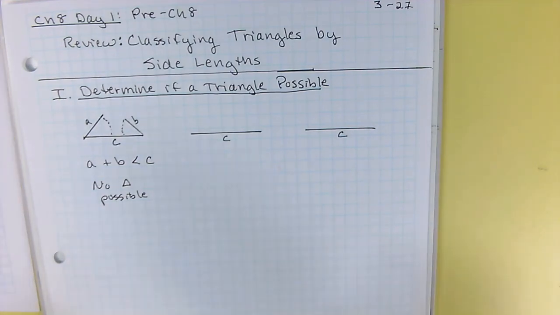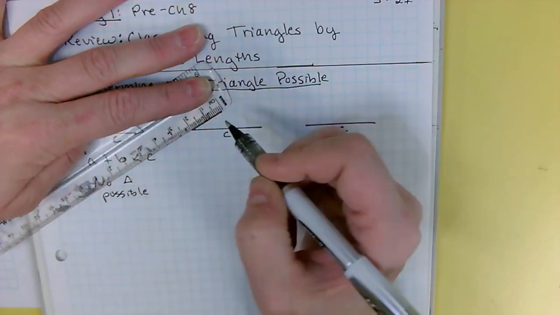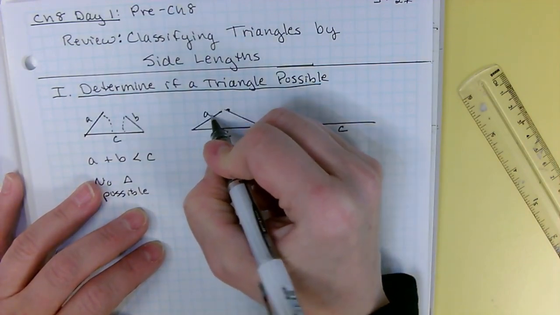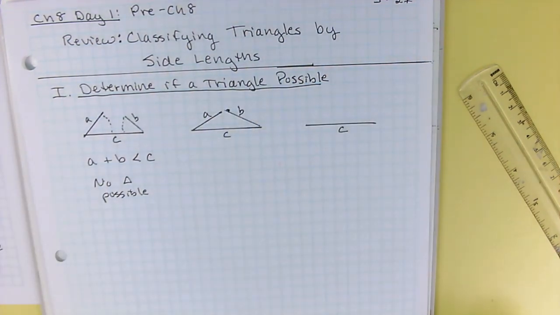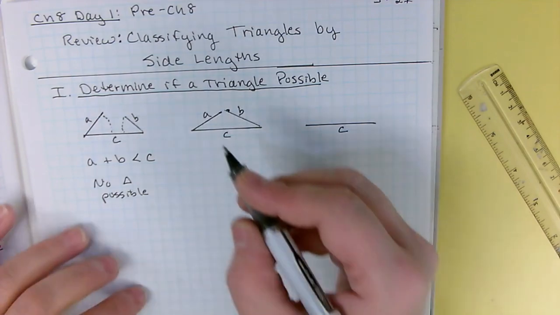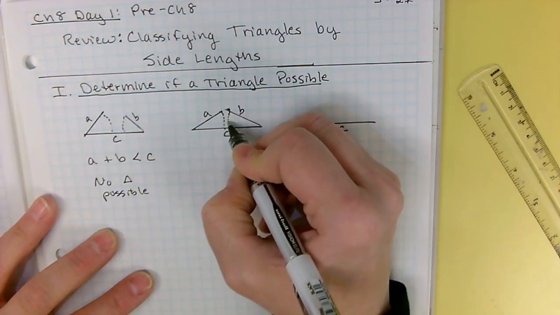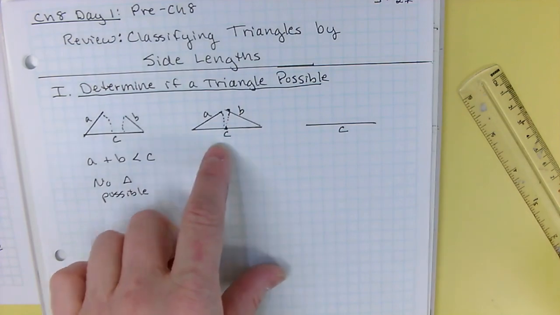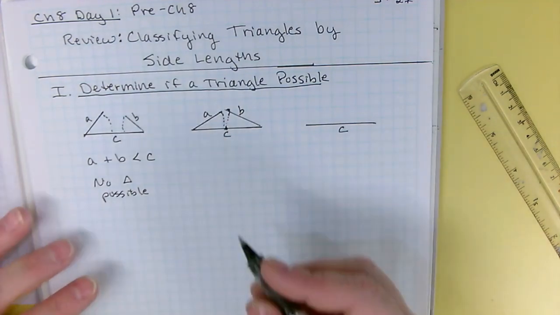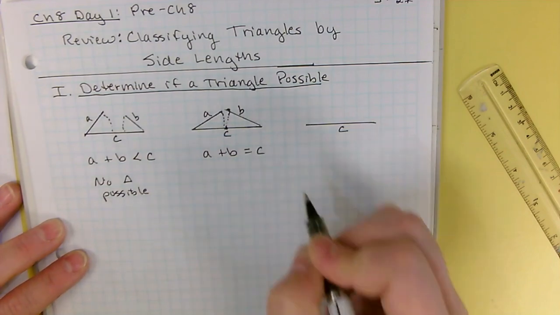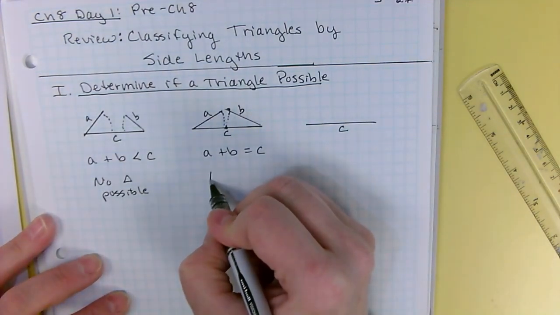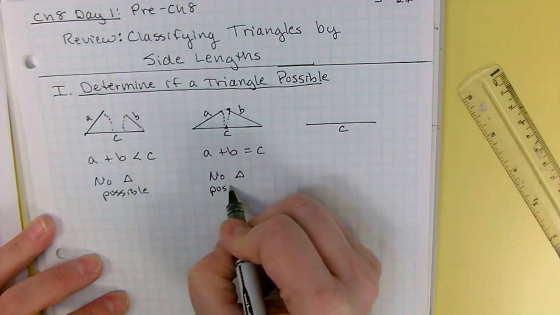Okay, so let's do another one. This time, make A and B a little longer. All right, so this time A and B are slightly bigger, but when you try to make a triangle, they fall flat, but they're actually touching each other. They're just not making a triangle. So they do fall flat. They're laying against C, just touching each other. That is if A plus B equals C. So if those 2 sides add up to the big side, they might be equal length, but they can't make a triangle. They're still not long enough. So that is, again, no triangle is possible.